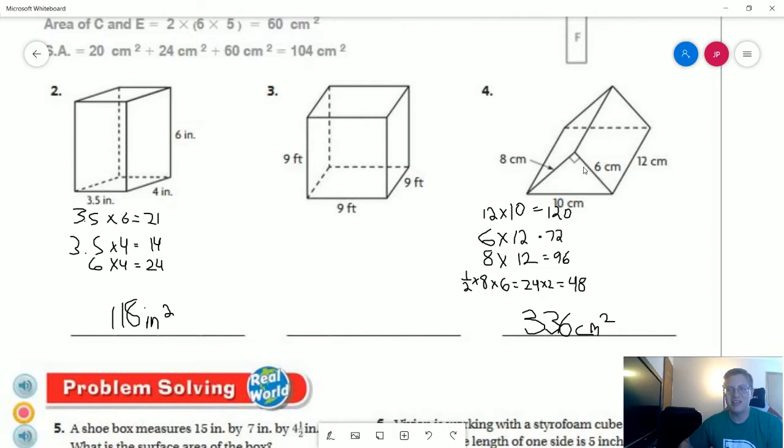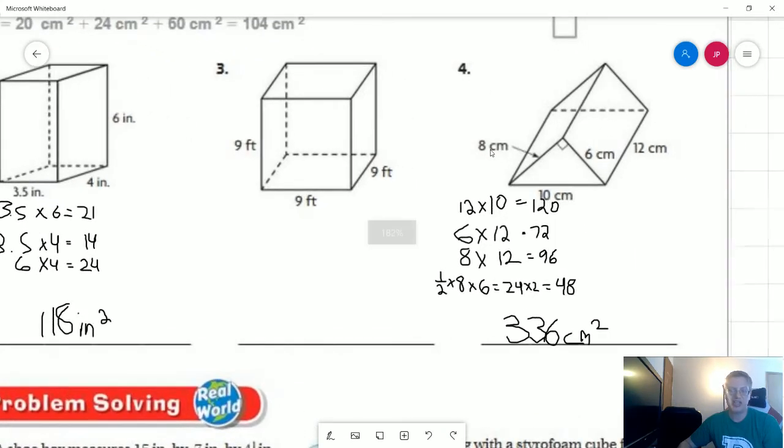So this side times this side, or square of this side times the square of this side, will give us the answer that would be the square of this side. So if I did 36 plus 64 I should get 100 and I do. So that means that this side is going to have a different measurement. So when I do the height, the 8 here is going to be the height. This is our hypotenuse. We are not going to use that as the height. If we do that we get a different answer.